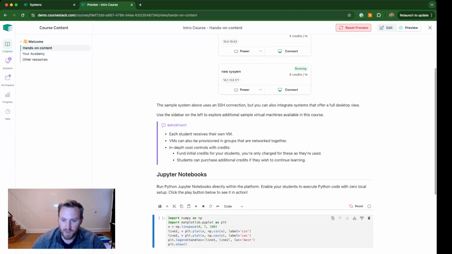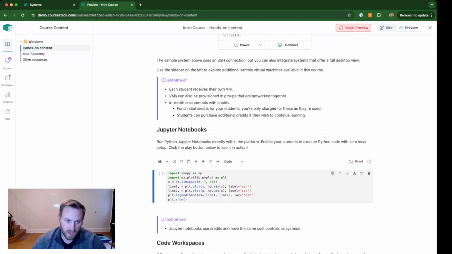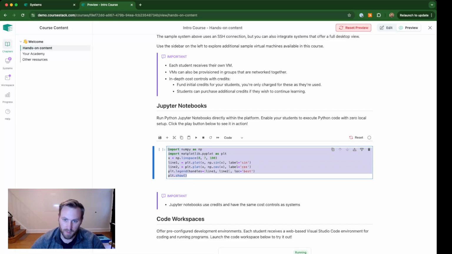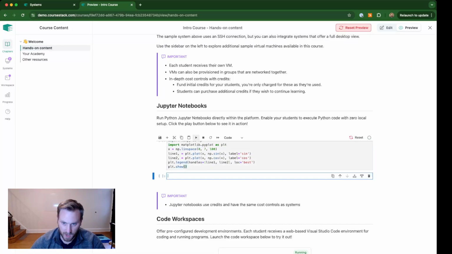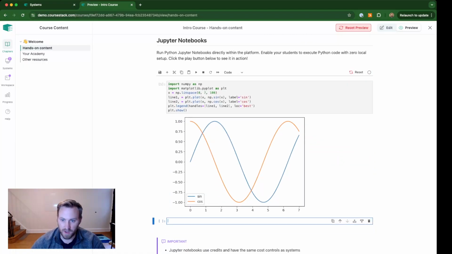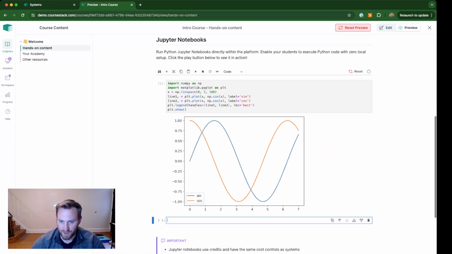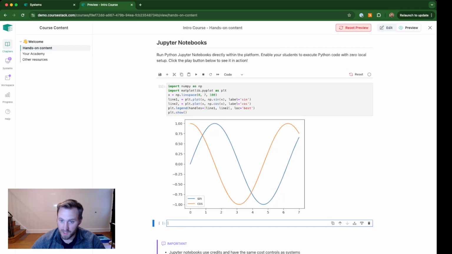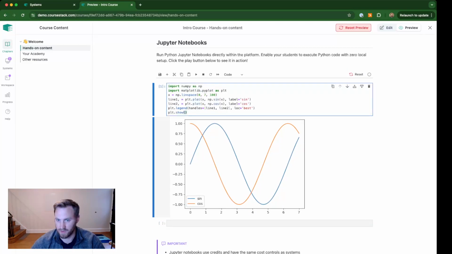The second content type I want to walk through is a Jupyter Notebook. So really powerful tool, especially in the data science space, for running inline code snippets right in your lesson here. So this is a little PowerShell Jupyter Notebook. I can run this, it'll spit out a nice little visualization graph for us of just sine and cosine waves. Nifty for demos. But this can be pretty much anything you want, and actually will even support Markdown and whatever you can have in a Jupyter Notebook.